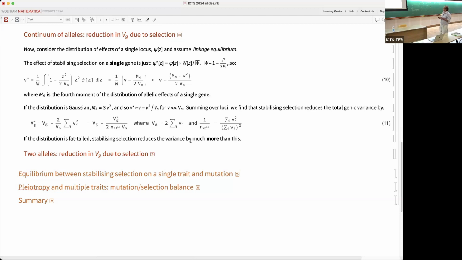Okay, so let's look now at a model which is perhaps not that familiar, but is actually a rather general model, introduced, I think, by Kimura originally. So what we'll do now is focus not on the phenotype or on the breeding value, but on the contribution of a particular gene to a trait. So we imagine we take all the genes in a population, let's say 2N genes in a diploid population, and we ask what's the contribution of each of them to a trait.